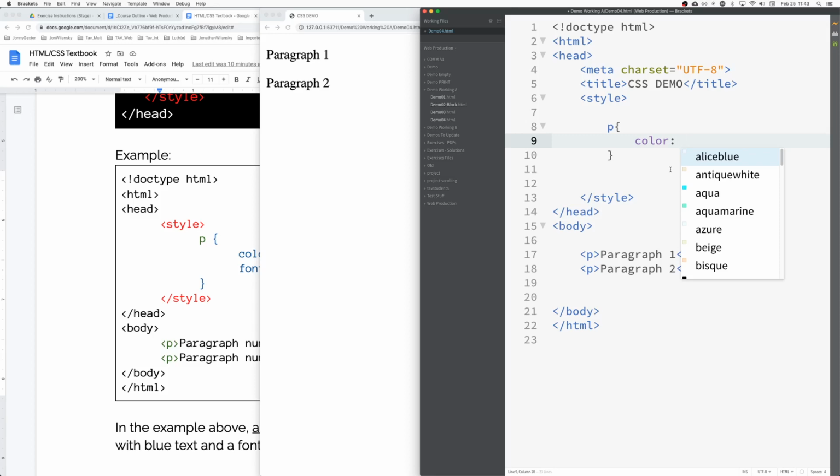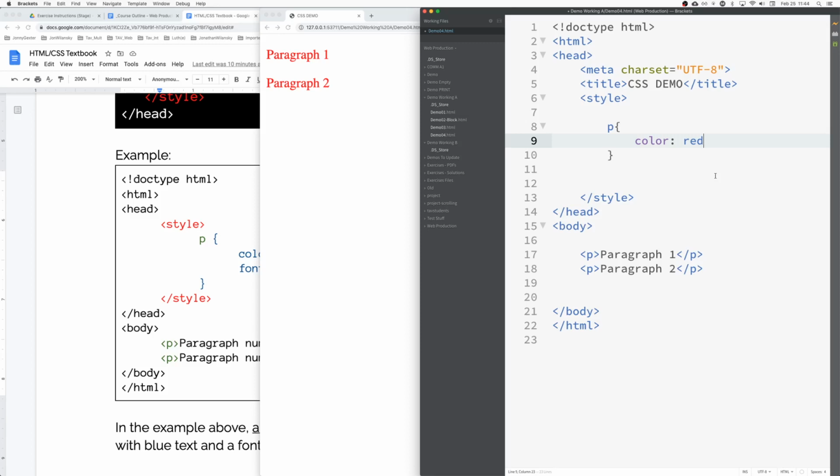Let's make it red. As I start typing the color name, you see that Code Assist is giving me all the values that have what I'm typing in it. I'm going to click on, ooh, I was originally going to say red. I was intrigued by Rebecca purple, but no, let's just go with red. It'll be easier to see. And there you have it. Are we done? No, we forgot something.